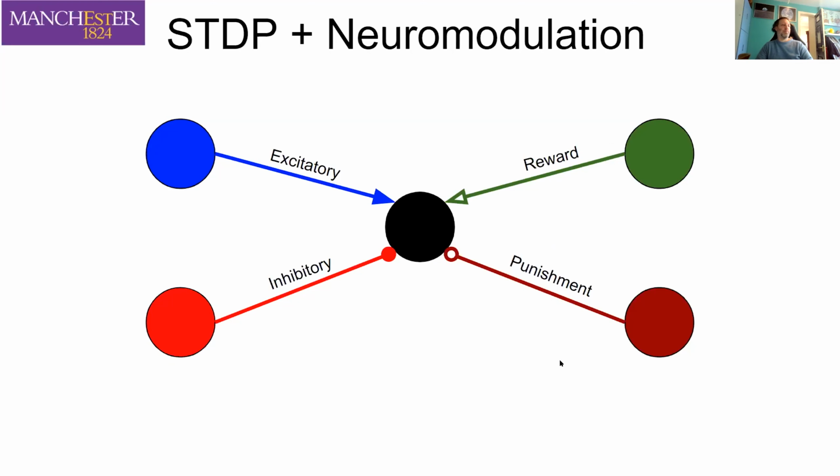Okay, something else that we've been looking at and is now in our master code, by the way. So if you want to use it, it's in that code, not in the release version yet. That'll be coming soon. So we've also been working on neuromodulation. We've had this code around a long time from a user, a PhD student. Basically this allows, instead of just feeding a neuron with excitatory and inhibitory input, you can also feed with reward and punishment input. When you're using STDP, this can be taken into account.